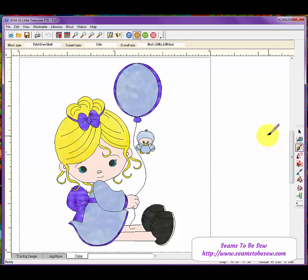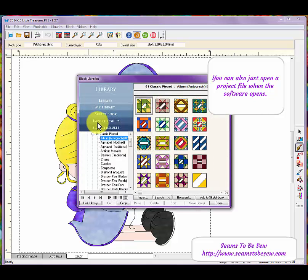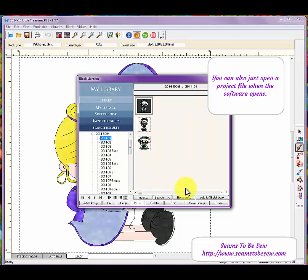And choose our pattern, which I've already done here, but if you're going to choose your pattern, you might go up to Libraries, Block Library, and choose your pattern from any one of these. You'd add it to Sketchbook. You could go to your own library and add it to Sketchbook as well. So it's just up to you.